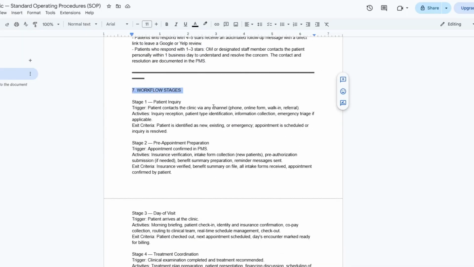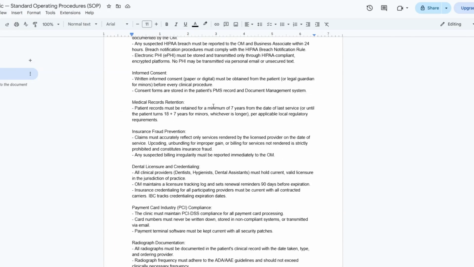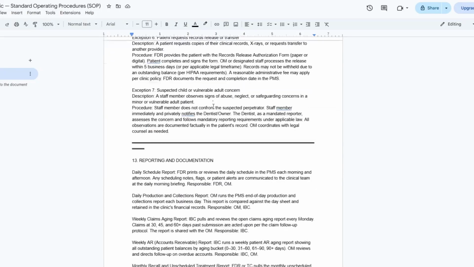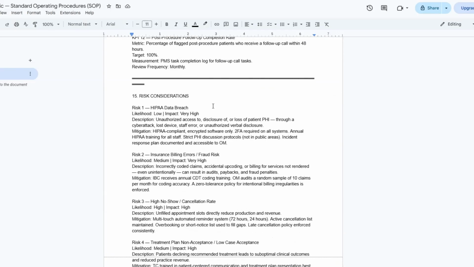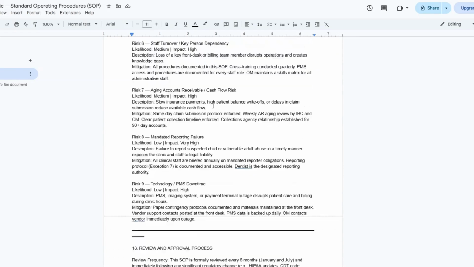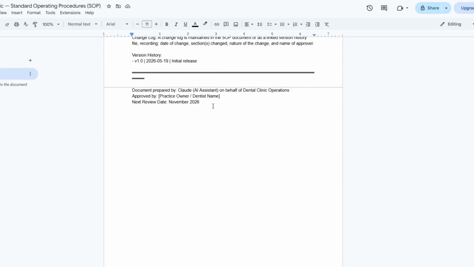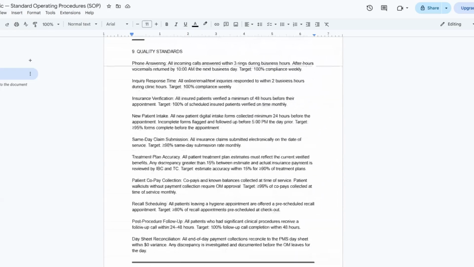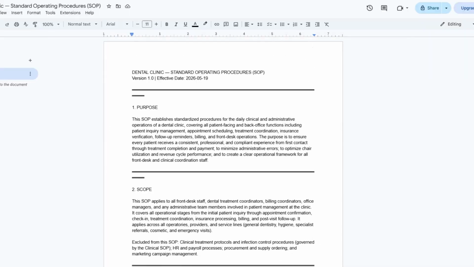And the workflow stage, decision points, quality standards, compliance requirements, escalation path, exception handling, reporting and documentation, key performance indicators, risk considerations, and lastly, review and approval process. This is incredible. So this is a comprehensive SOP document that is generated for us over here for dental clinics.